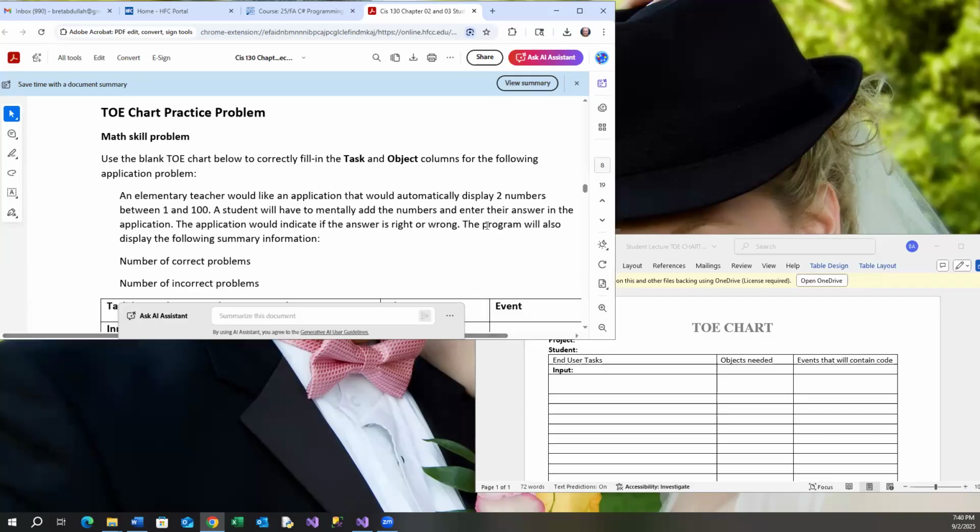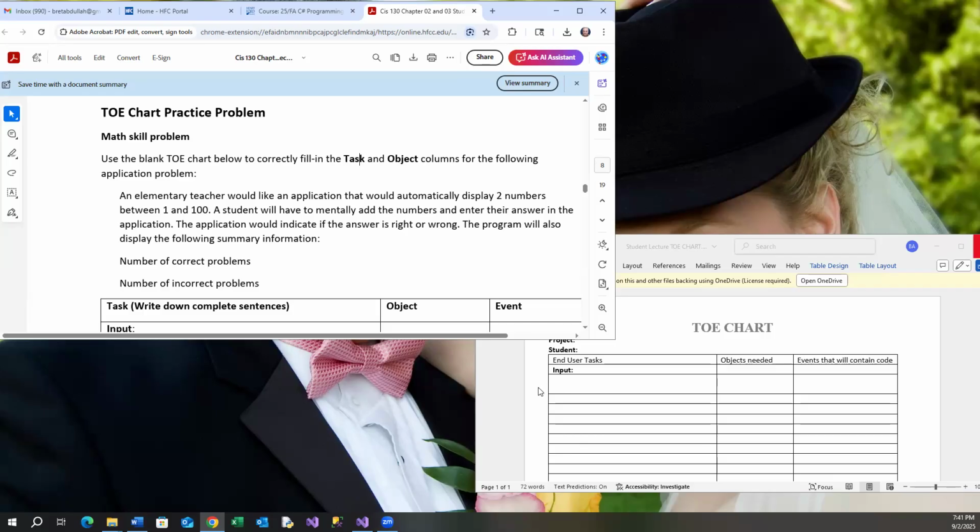And a student will have to mentally add the numbers and enter their answer into the application. The application will indicate whether the answer is right or wrong. The program will also display the following information: number of correct problems, number of incorrect problems. So when we look at something like this, we're looking for some keywords.